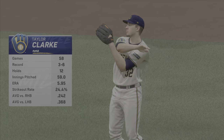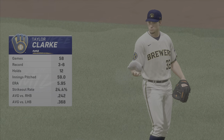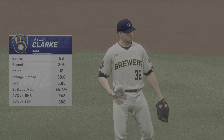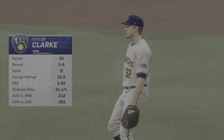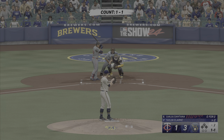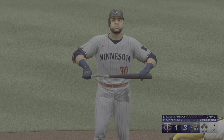Welcome back. We're in the seventh. We have a new pitcher on the mound, Taylor Clark. Well, the best relievers love the opportunity to come in and protect the tight lead late in the ball game. Some of them are just wired different, so we'll see what he's got here. And now the first baseman, Carlos Santana. Next pitch is outside.